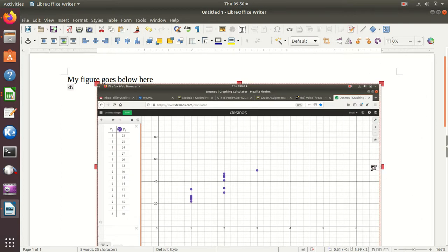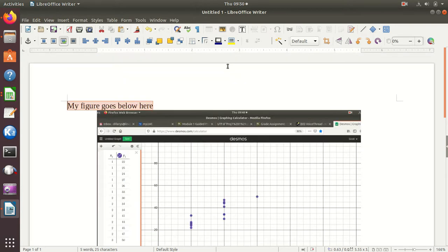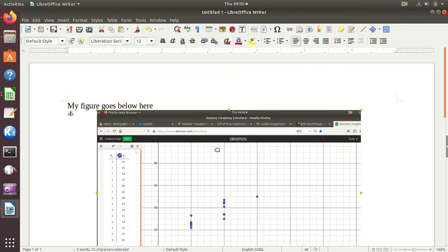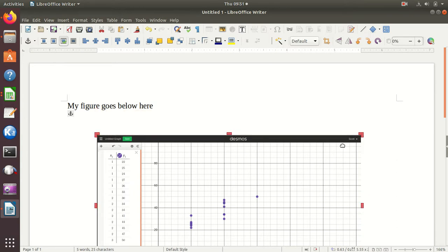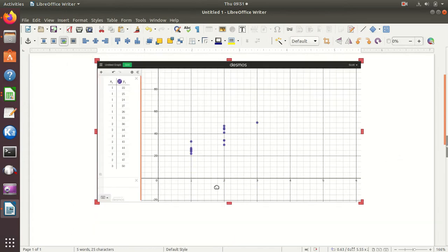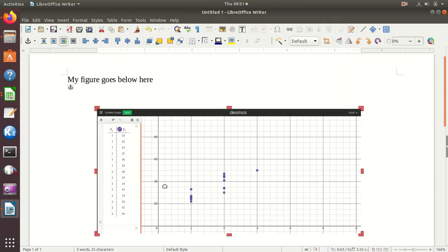So I could drag it over to there, I guess, and I might want to redo it and fill this space up with my data a little more, just because I want to see your name over here. But we don't need to see all, oops, I'm not sure what happened there. Well, I'll go back to crop the figure. I must have missed. And so I can bring it down like this and only have what I really need. I could bring this up like that, and there I've made the figure look a little better.